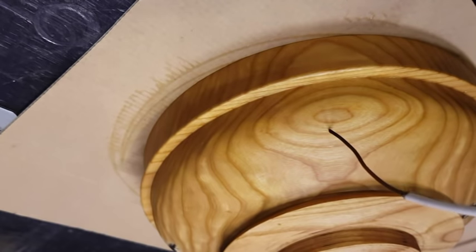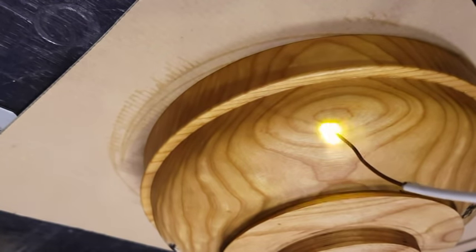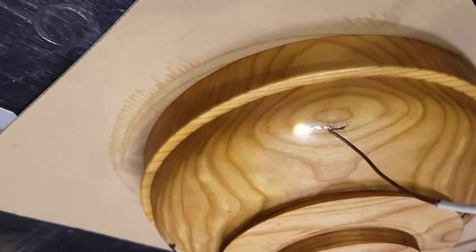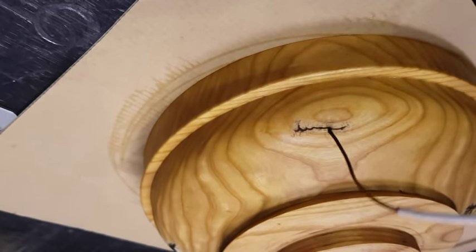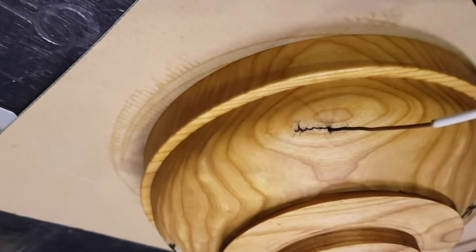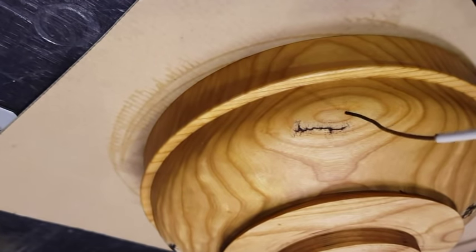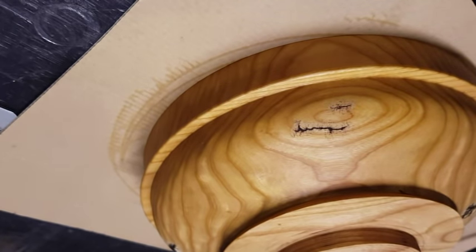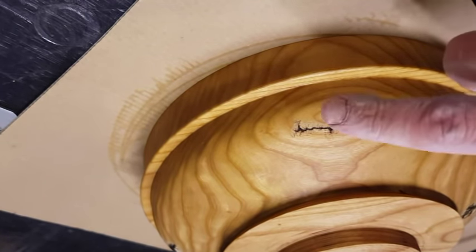So now I'm showing you what happens when you burn on the side, look what it did. You can try to move your probe, you can try anything, it will not work very well. It will only make some very little pattern, but not very nice.